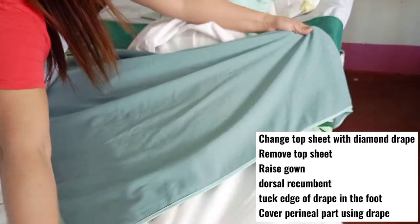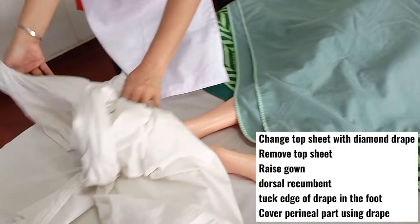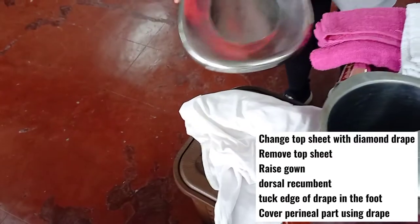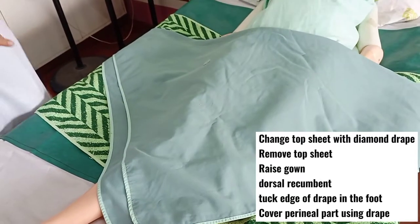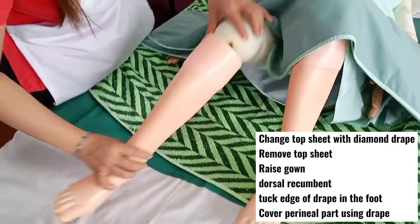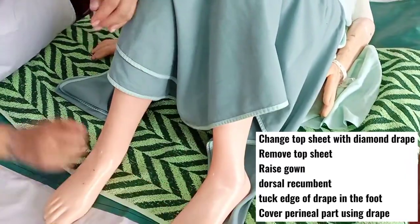To the mirror side, remove the top sheet and put it in the hamper. Then you are going to tell the patient to bend the knees. Ma'am, I'm going to help you bend the knees to the far side, near side. Be sure to drape your patient properly and then tuck the ends of your diamond drape.